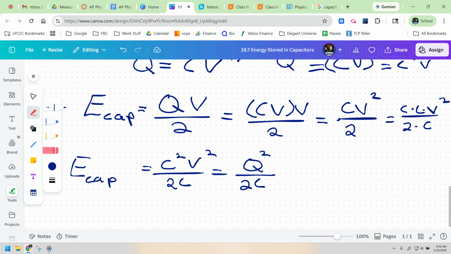So what does that mean? Well, that's basically it. Q is the charge, V is the voltage, C is the capacitance. And so this is a little easier because usually we'll know the charge and the capacitance of a capacitor, and then we can calculate the energy stored. The energy, of course, would be in joules. The charges would be in coulombs, and the voltage would be in volts, and then, of course, the capacitance would be in farads. So what does this mean?